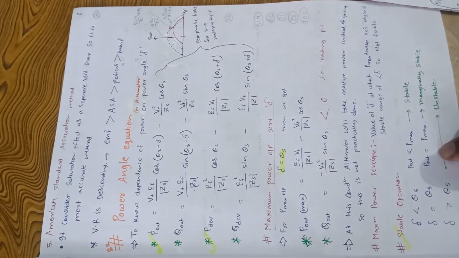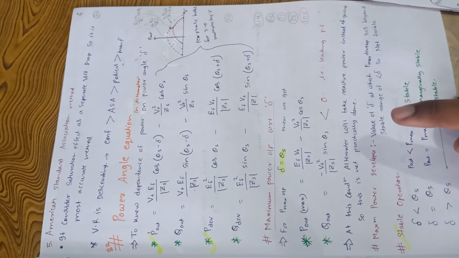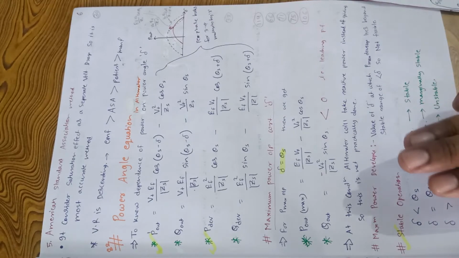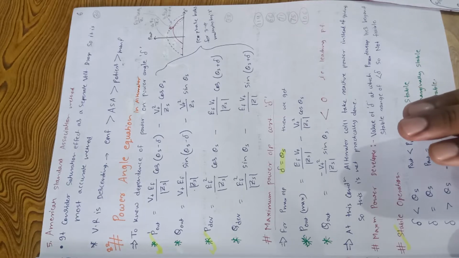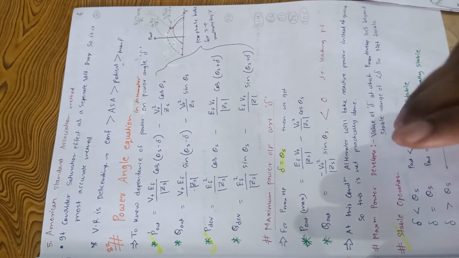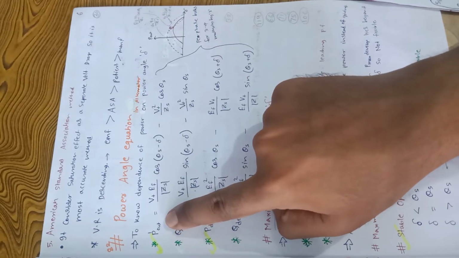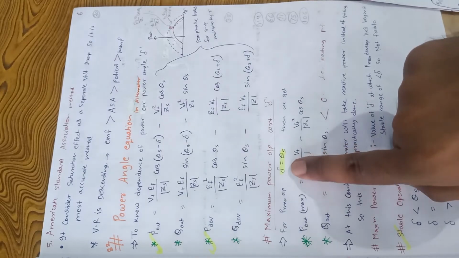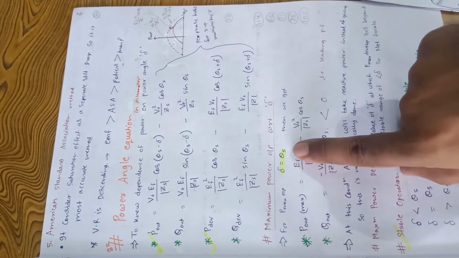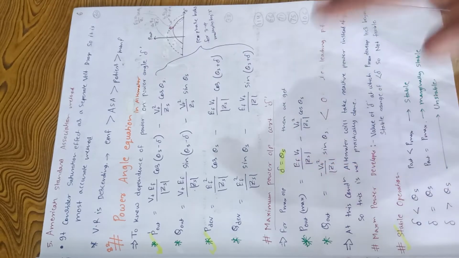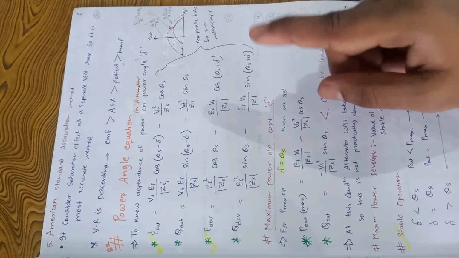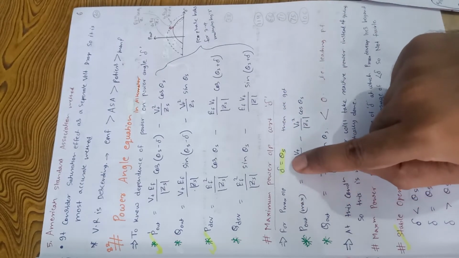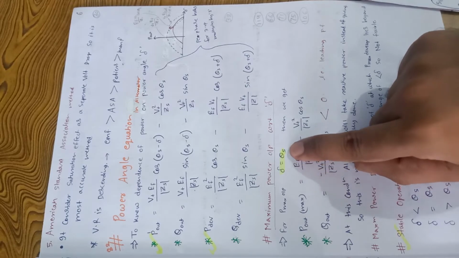Okay, and when we talk about maximum output power with respect to delta in alternator and motor, we have to know both. When we talk about the condition for maximum output power with respect to delta, we can get it from here. After doing the derivation with respect to delta, we get a condition: the power angle should be equal to the synchronous impedance angle, for both alternator and motor. The maximum output power condition is delta equals theta s.